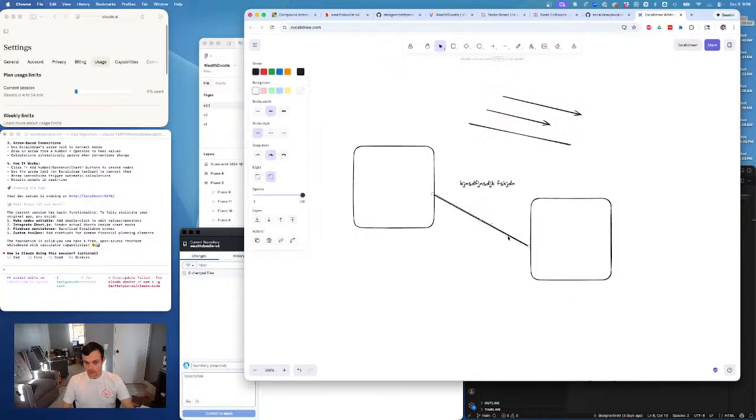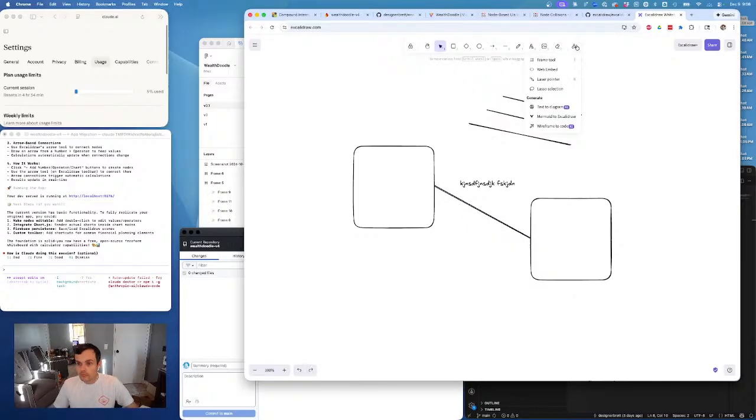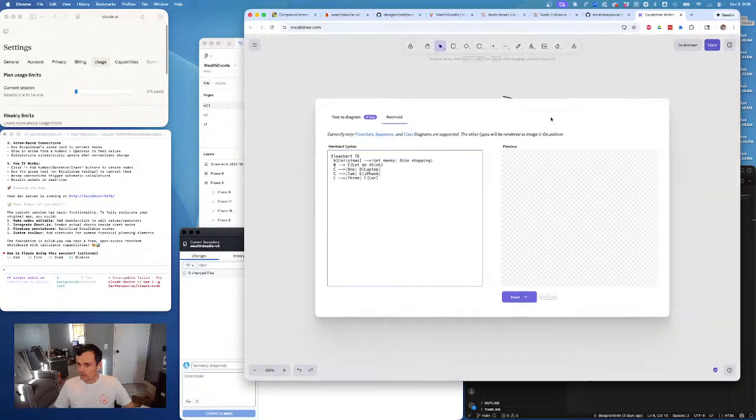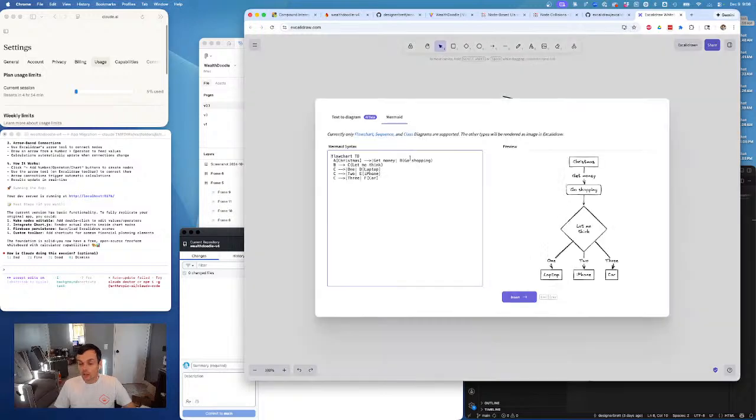Does it work in actually creating connections? Let's see, frame, web, laser pointer, lasso selection, generate text to diagram, mermaid, mermaid syntax.